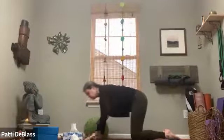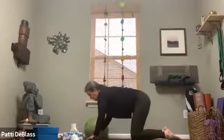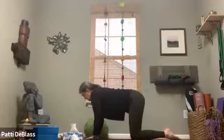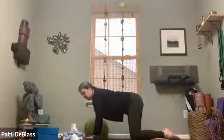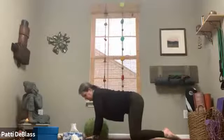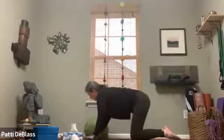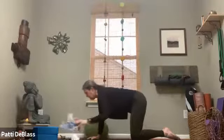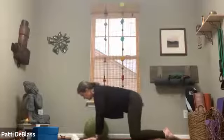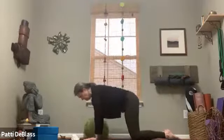Then coming back to neutral, we're gonna flip the palms. So the fingers are gonna be facing each other in the center of the mat, and you're just gonna rock side to side. Then bringing yourself back to tabletop. Taking time to make sure your tabletop is set up.